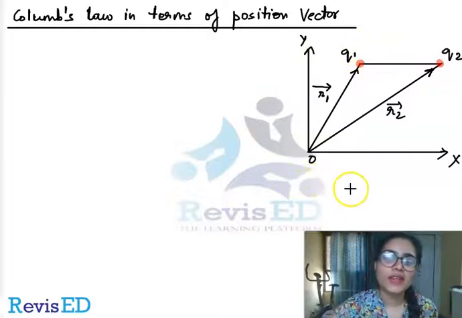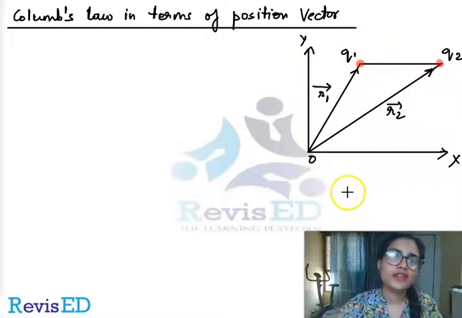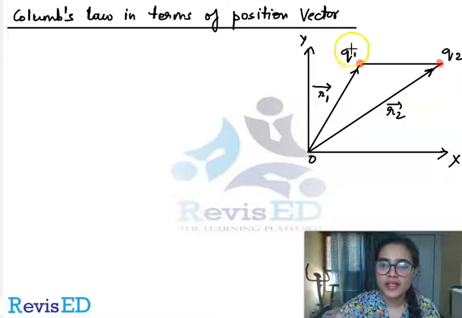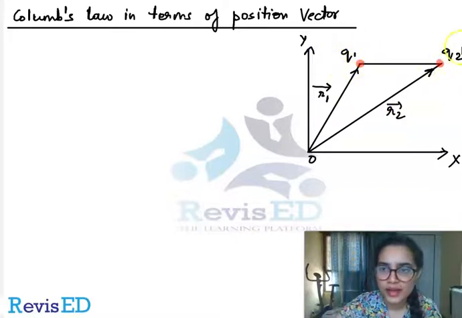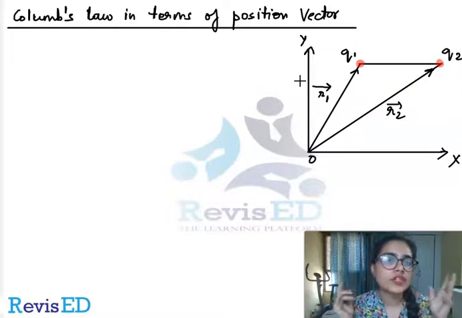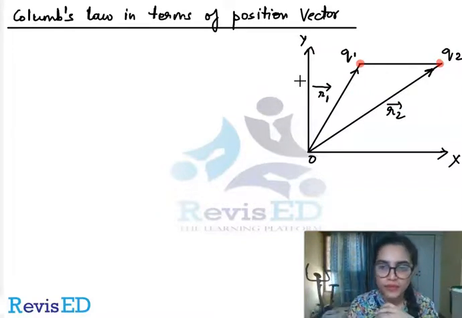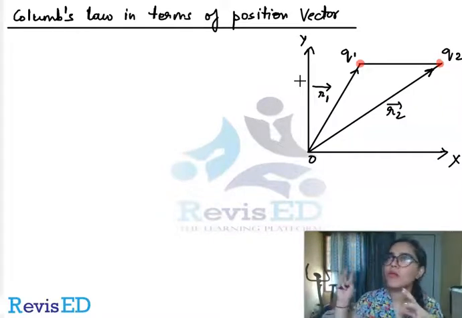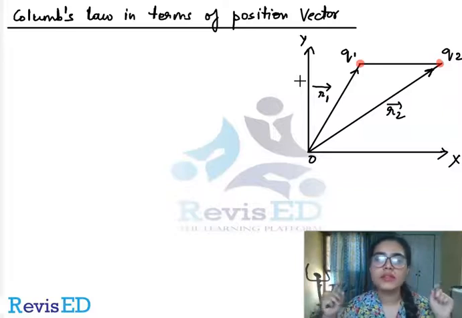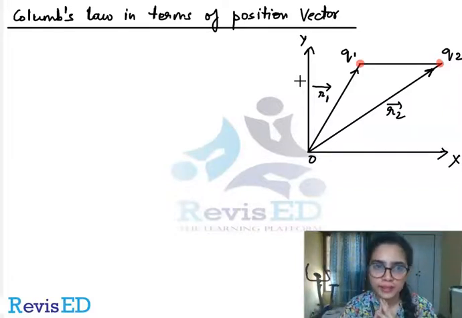Alright, so let us see the diagram on the right hand side so that we can derive the expression for Coulomb's law in terms of position vector. So the diagram over here shows 2 point charges Q1 and Q2 which are moving, but we are assuming that they are moving in Cartesian plane. Why? Because we are supposed to use position vector over here. Fine. If you imagine that a ball is moving in the room, suppose that ball is a particle. So what happens? It will have some coordinates, right? X and Y, with the help of which you can define them.